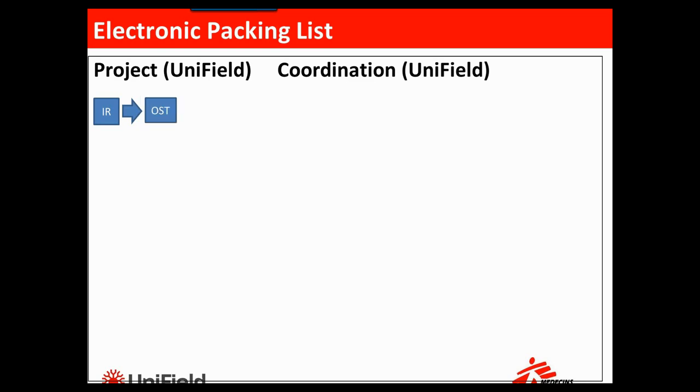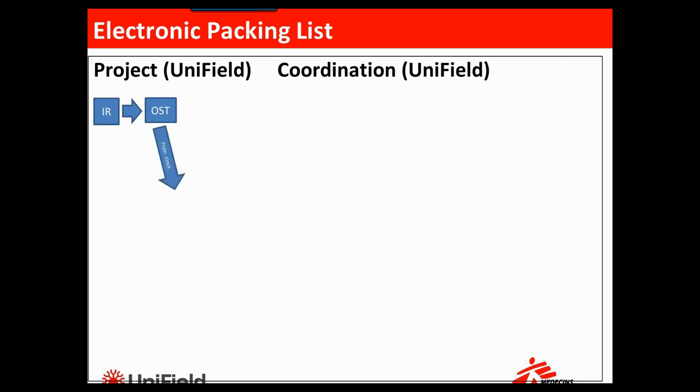You create an internal request. You're given an internal request paper. You go into the system. You transfer that information into Unifield, the internal request, and you continue and validate the internal request because it's already been validated in paper in the request form. Once you validate it, you navigate to the order sourcing tool where you can source the lines.